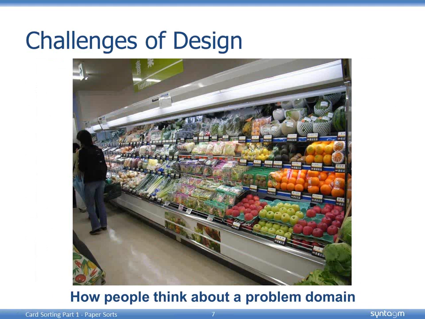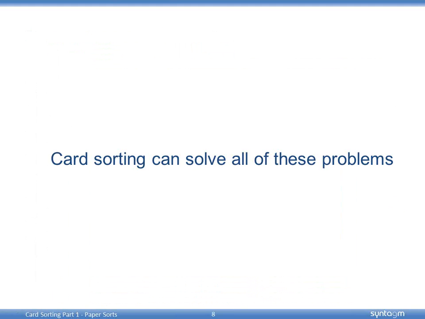And of course we have the general issue in all kinds of walks of life about how things should be organized, and here's a fairly common example of how supermarkets ought to be organized. And of course you can move this very easily to online environments, how supermarket websites, online shopping sites ought to be organized, and so forth. So it's all about how people think about a problem domain, what kind of terminology they use, how they would consider things to be closely related, how they would consider things to be not at all related, and that's really what we're trying to address with card sorting.